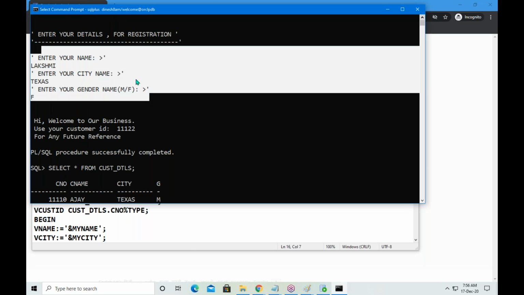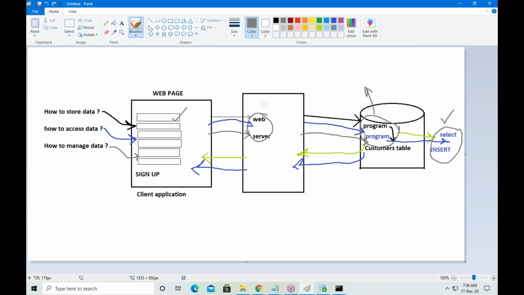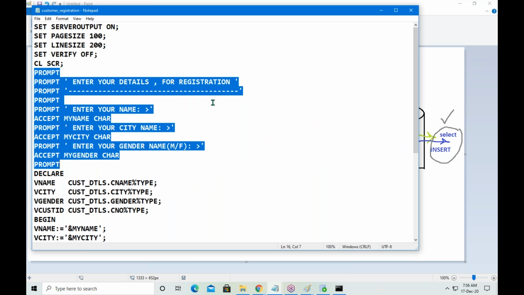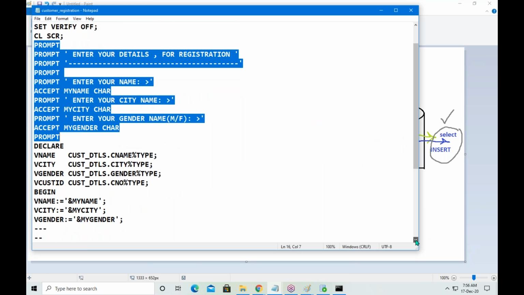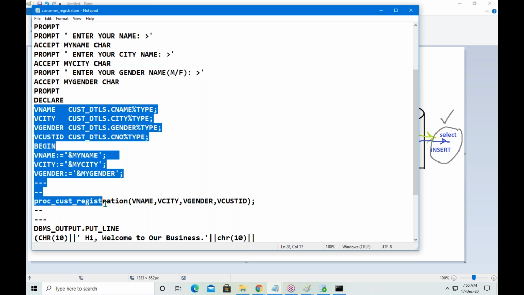From this place, the details are going to which place? Web server, right? From this place, the details are coming to the interface program. The web server is known as the interface between the client application and the database server.